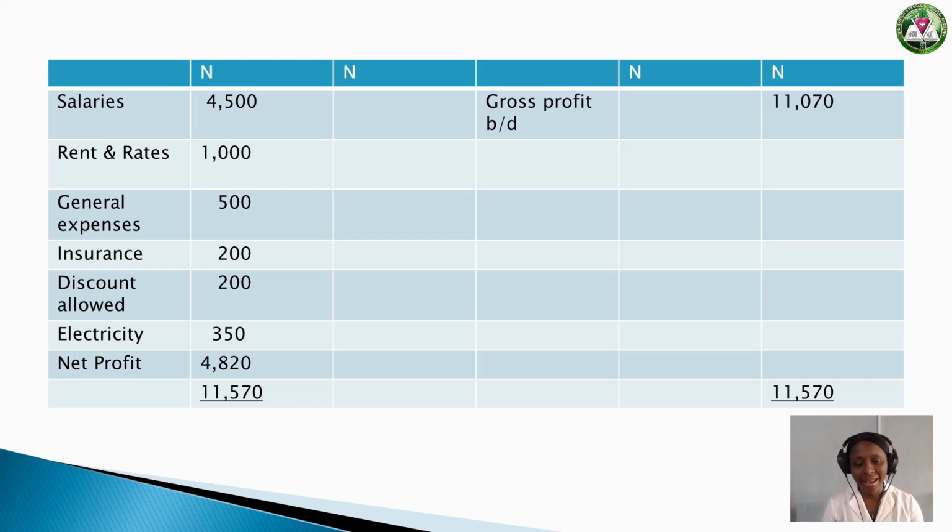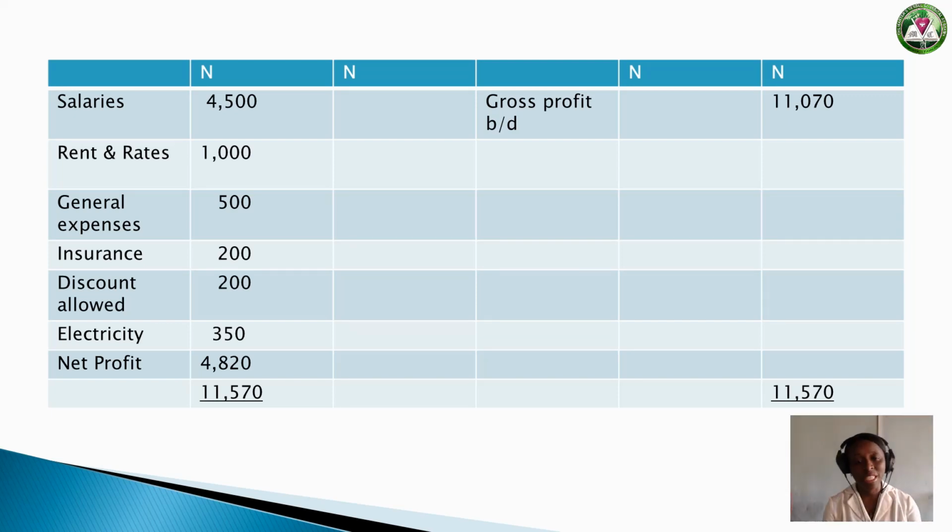We have salaries. Is salary an expense to an organization? Yes. You paid out money to your workers. So in the first naira sign, place your 4,000. All that we are going to do, you place them in the first naira sign. Okay. Rent and rates. The money you paid for using a particular place, a particular building. Remember, it can be rates you pay to the government for using their water or electricity, whatever government could give to you. So we combine the two, rent and rates. 1,000 naira.